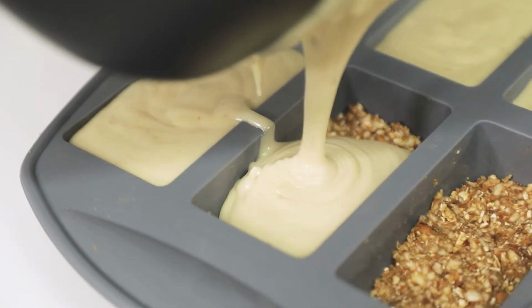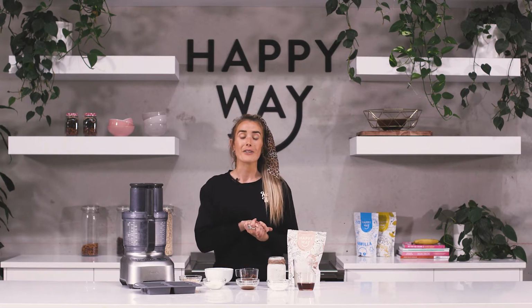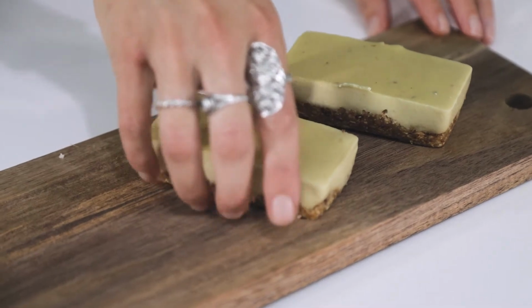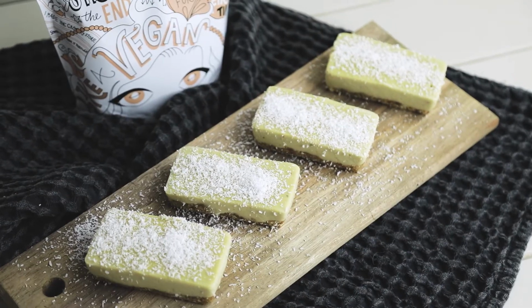And then I'm going to pour that into the silicone moulds and set that into the fridge for about 2 hours. And then I'll garnish with some desiccated coconut and they'll be ready to eat.